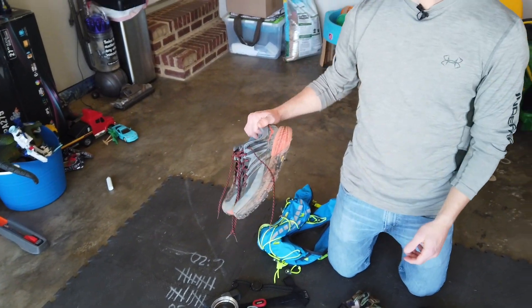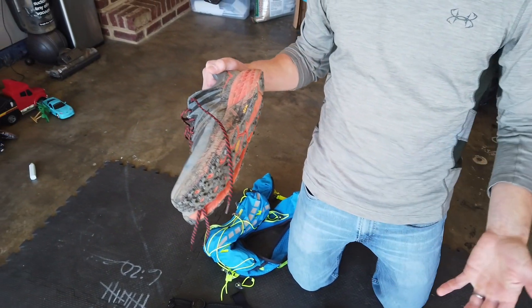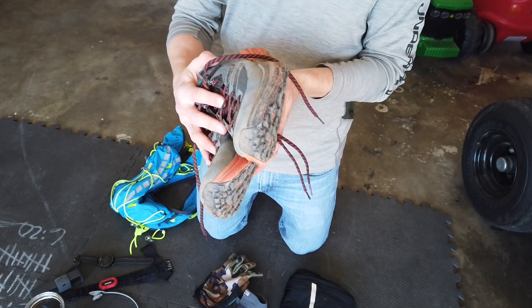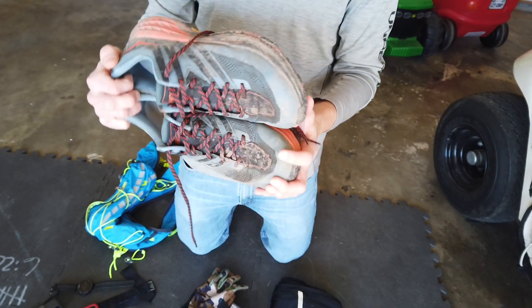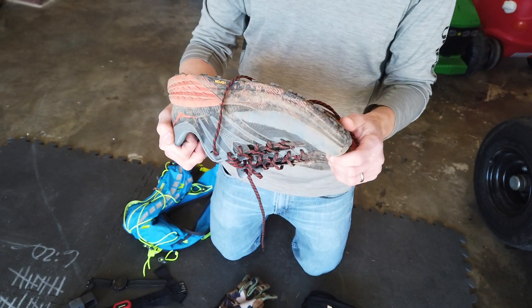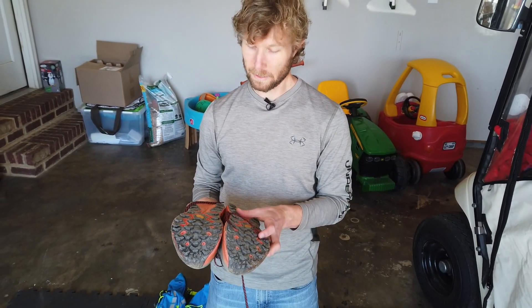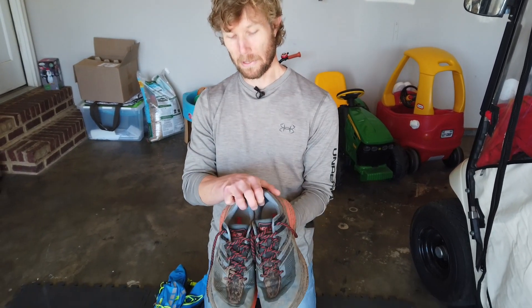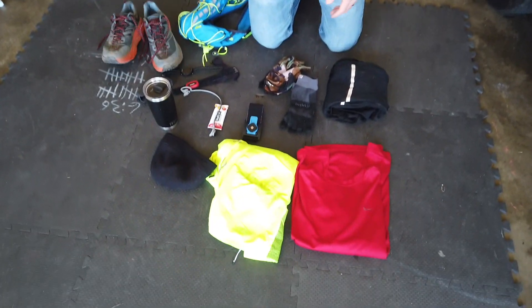Last and most importantly, if you're going to hike or run, shoes are everything — all the rest of this is kind of runner's or hiker's choice. I'm running in the Hoka Speed Goats. I've been running in these for a couple of months on trails, and honestly on trails with roots or rocks, they just make me feel a little more invincible. They have a rock plate so you don't feel all the rocks and roots, and that makes all the difference when you're out there on trails.